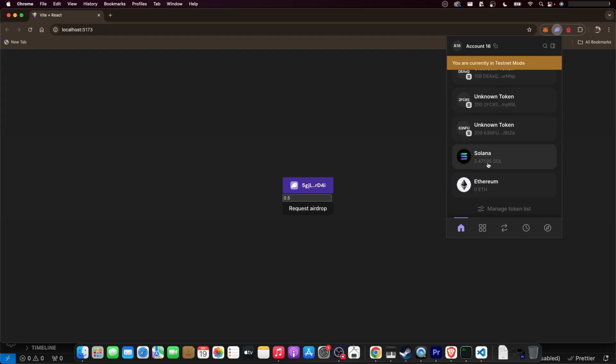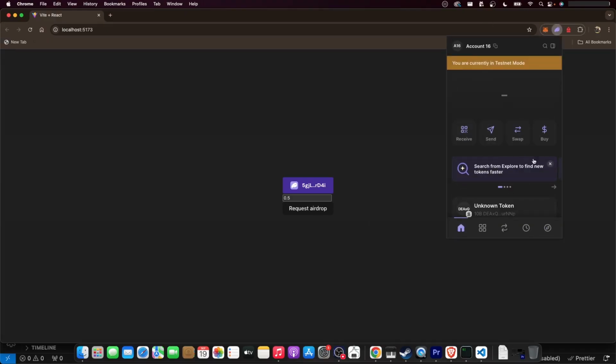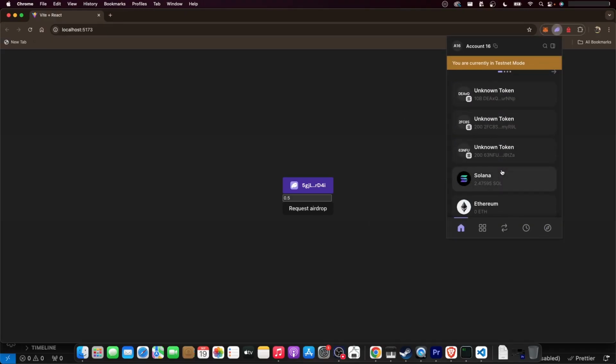So have we created a dApp? Yes. What does this dApp do? It lets you request for airdrop. What should you name this? You can name this a faucet. What is the use case of requesting airdrop? Whenever there is a developer who's testing, they will test things in DevNet, and hence they need some DevNet Solana, which they can request now by coming to your website. That is the goal of this very first thing that we have built.